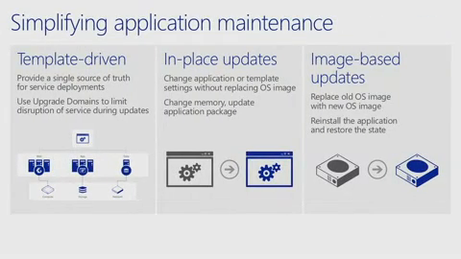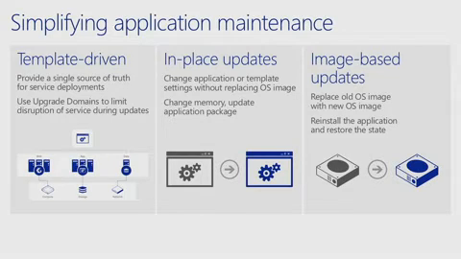Well, the template process we've talked about before, in-place upgrades, so changing applications and template settings without replacing the OS image, changing memory, updating application packages, and maintaining all of those changes is part of the service template process. So if I've got a tiered service template and I want to update a certain tier, I can take all of that into account, all of the memory changes, all of the CPU changes I need to make, and factor that in terms of updating that whole service template with keeping the application up and running as long as possible.